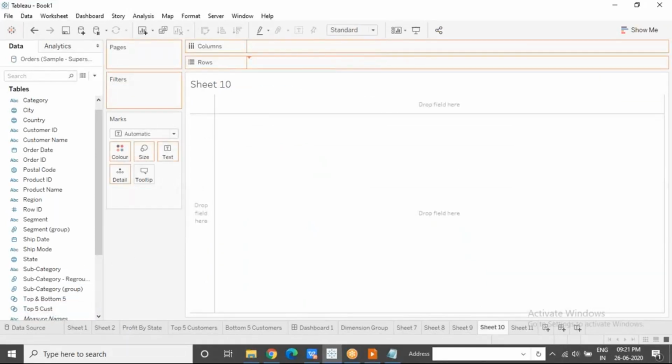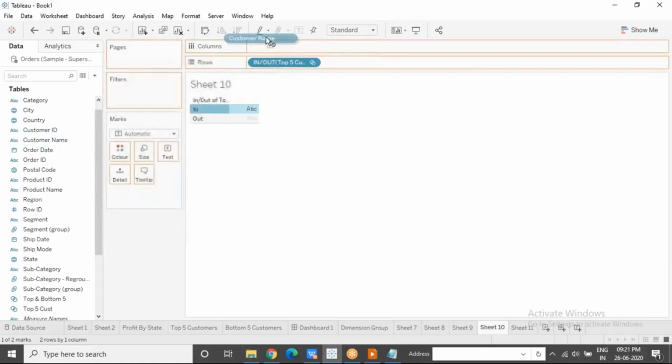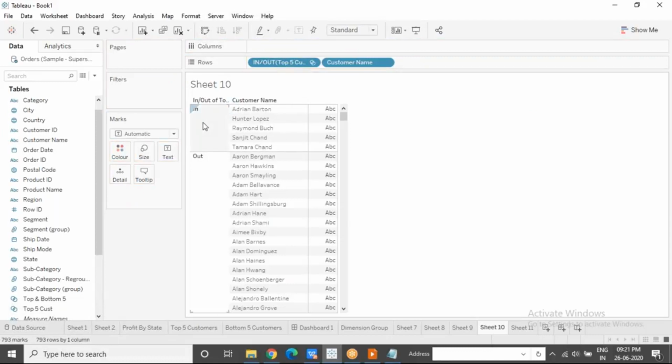Suppose I take this. We have in and out, which happens automatically. Members are in the set based on the definition, based on how we created it, top 5 customers. Who are our top 5 customers? Let me take it. These 5 people are in the set based on how we created it. The rest of the members do not belong to the set, right? When they do not belong to the set, they are out of the set. That is how it is.